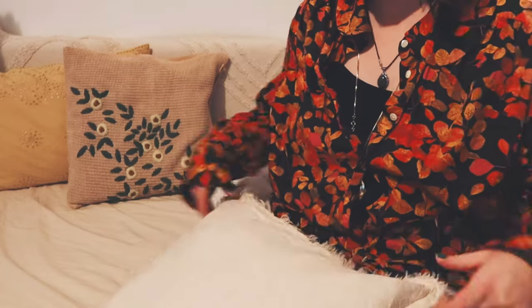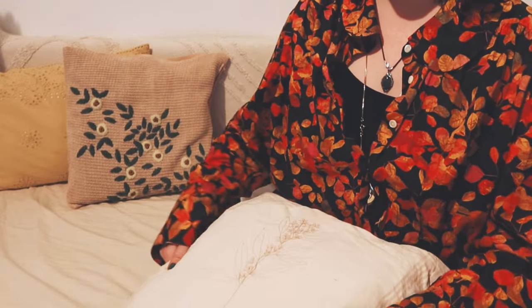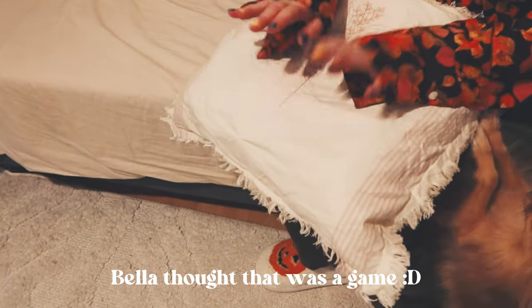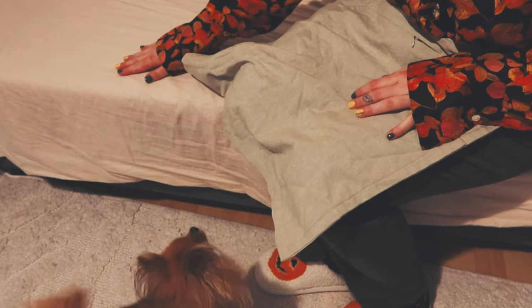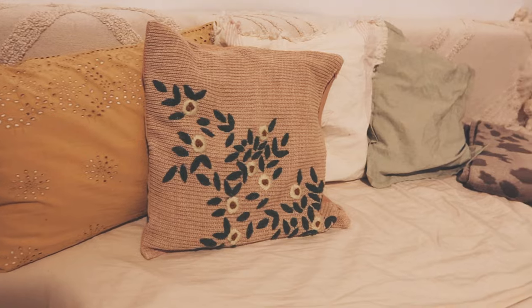If you saw my last video where I take you with me to spend an autumn day as a witch together, you probably saw me sitting on a sofa that was pretty empty and not cozy at all. So I made it my mission to create something that would give the sofa a more cozy and witchy autumnal look. For that, I finally filled the pillowcases I bought like a century ago with pillow fillings.